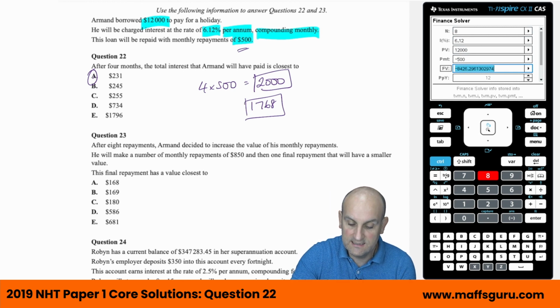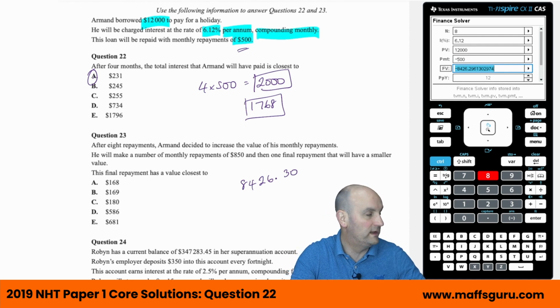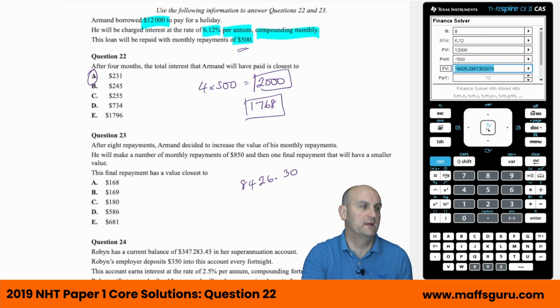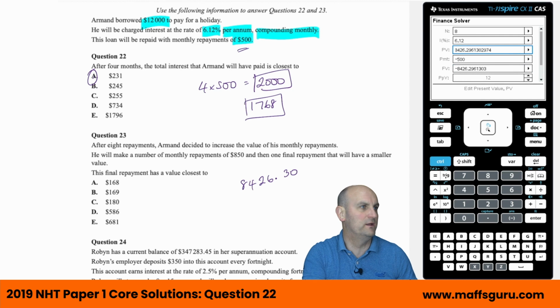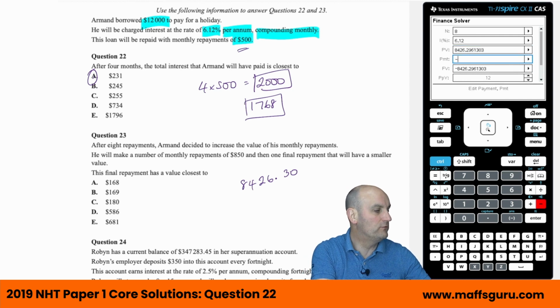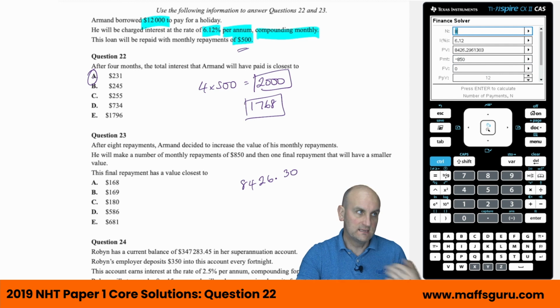So he still owes $8,426.30. Now again, I'm not going to round it on my calculator because I can just copy it and put it over. That becomes my new principal value because when we do a change of conditions, we have new principal values. I'm going to take away the minus sign because it's almost like he's taking out a new loan. He's paying off $850. He's paying off his loan, so his future value is going to be 0, which means we need to try and find the number of payments he's going to make to clear his loan.